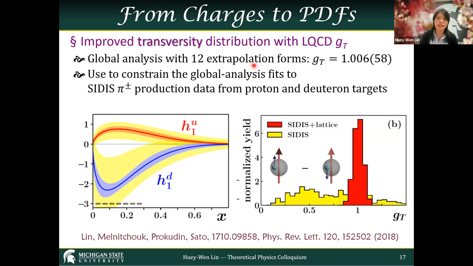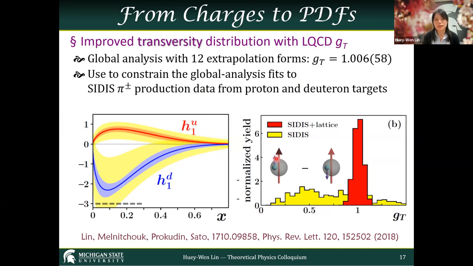So in combining with a global analysis attempt, here we pick up a subset of data just to see how the lattice input will help. For the shape itself, we use this lattice constraint, which constrains the area, the difference between up quark and down quark distributions, and on top of that we put that into the global fit. And so this is what we find. The region of data available is only roughly up to about 0.3 in Bjorken-x. Without the lattice input, you get this very undetermined yellow band that you see here. With the lattice area constraint, you can shrink the uncertainty by quite a lot. In combination with the global fit, originally we only had information about this summation of area. Now we can also know about the distribution, the shape and the x dependence.